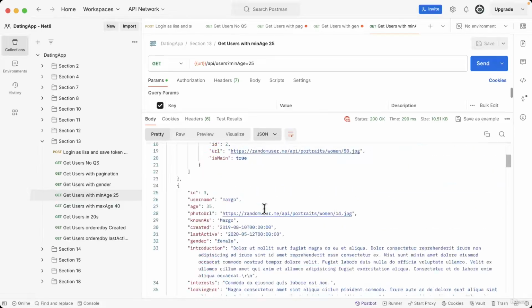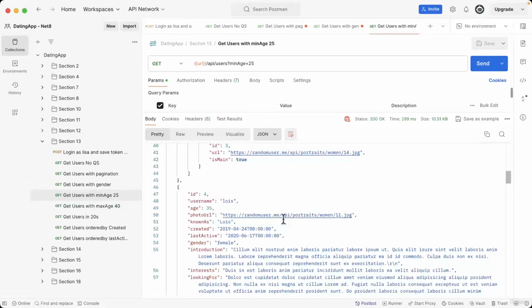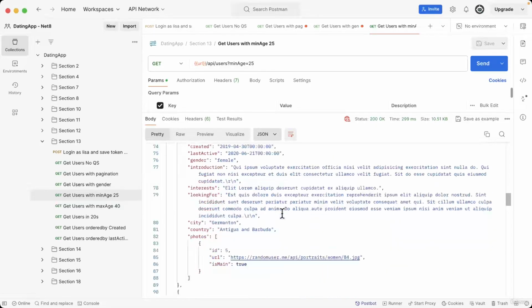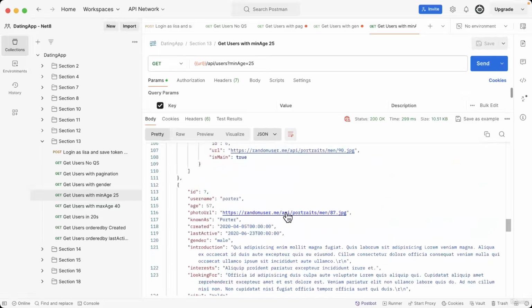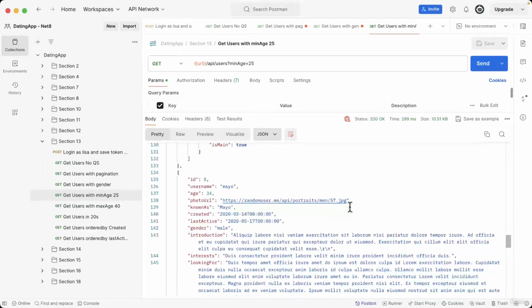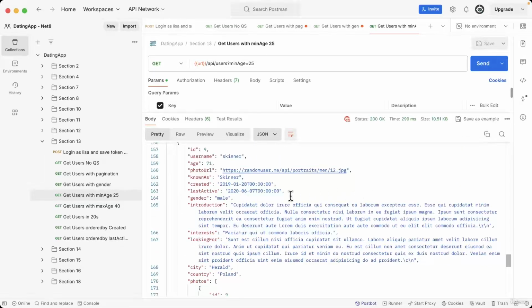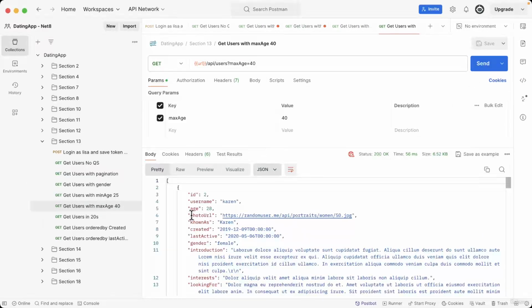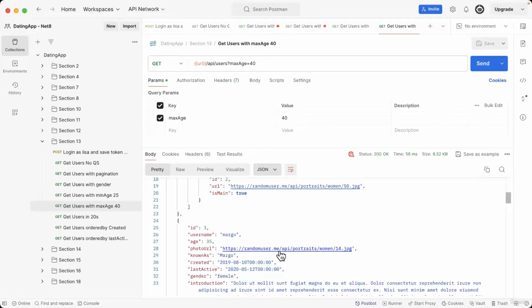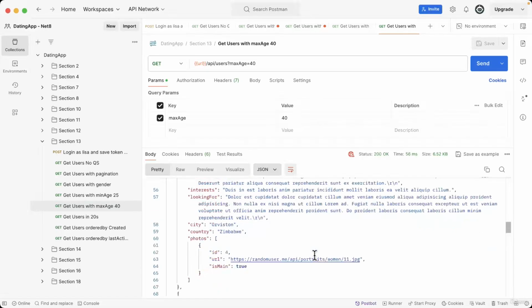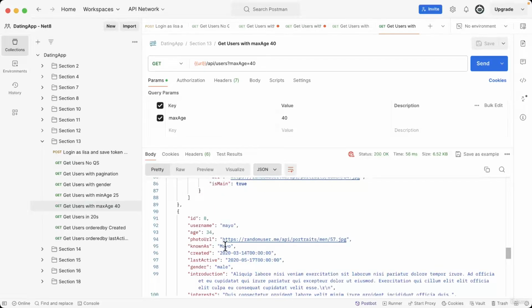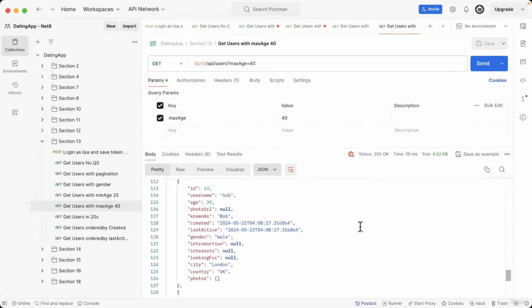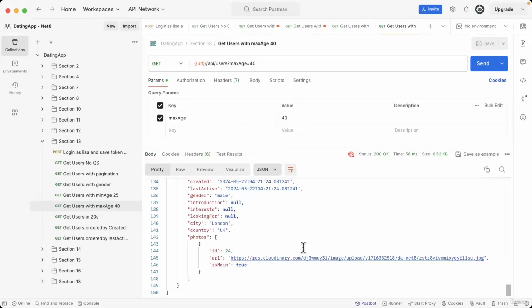And 28 for that user, 35, 35, 38, 44, 57, 34, and yeah, sure, they all look older than 25. If I check the max age of 40 and click send, then we've got a 28, we've got a 35, 35, and 38, and 34, and 39, and 18, and that looks fine.